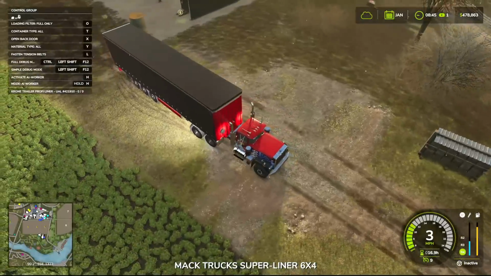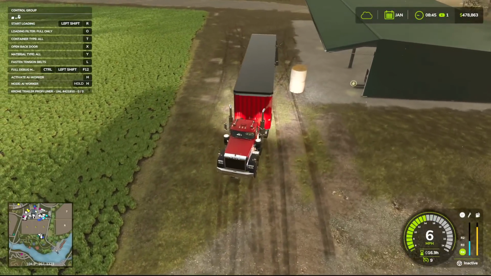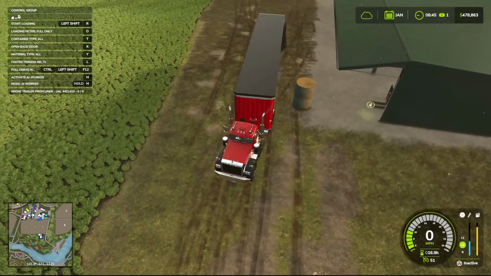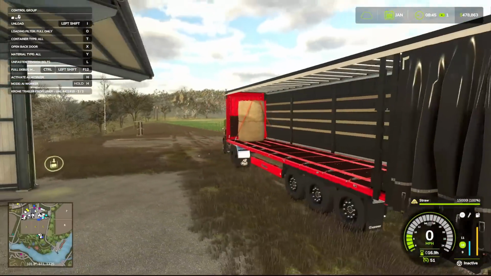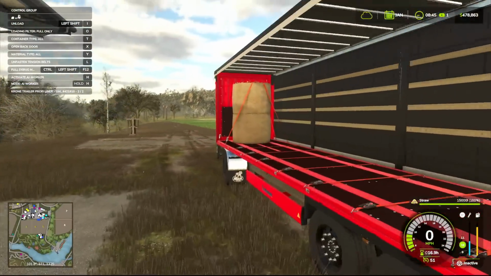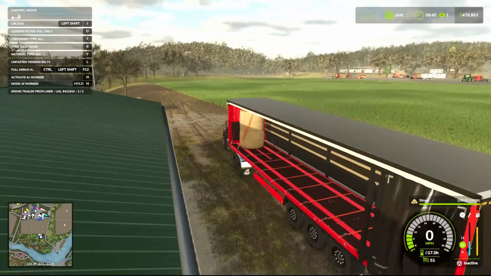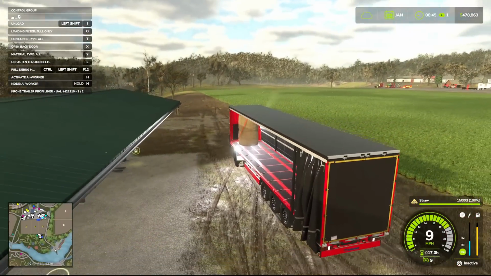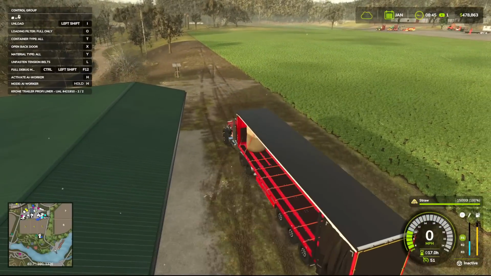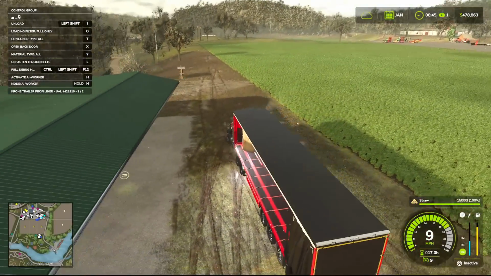Now, I don't know if this is going to work. It probably won't work because it specifically says it won't, but we're going to try it anyway just to see. So, oh, never mind. It does indeed work. Okay, so you can do round bales as well. Well, there you go. I was not expecting that, guys, because it specifically does say square bales, but there you have it. You can do round bales with this as well, which is absolutely great.